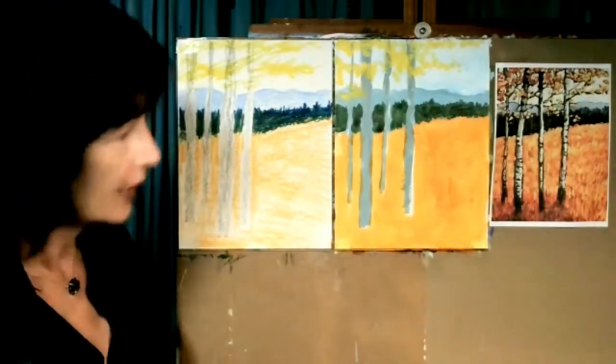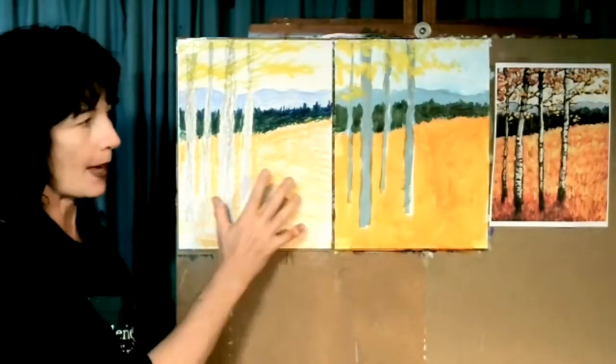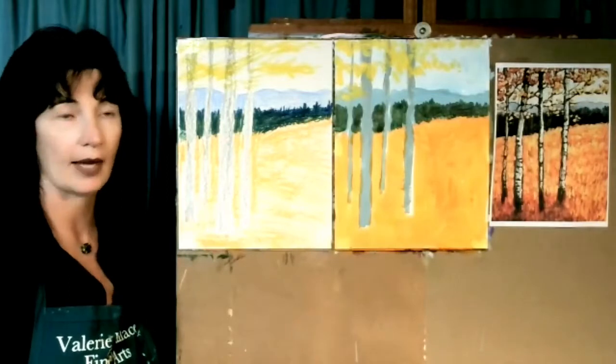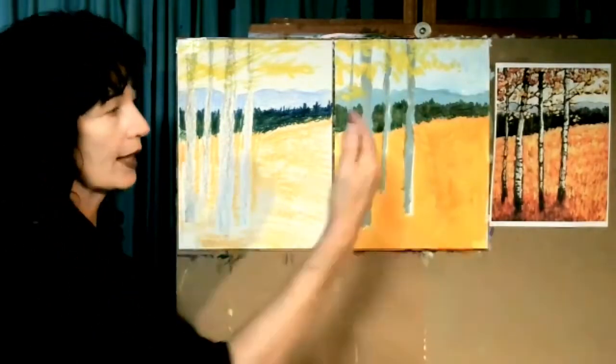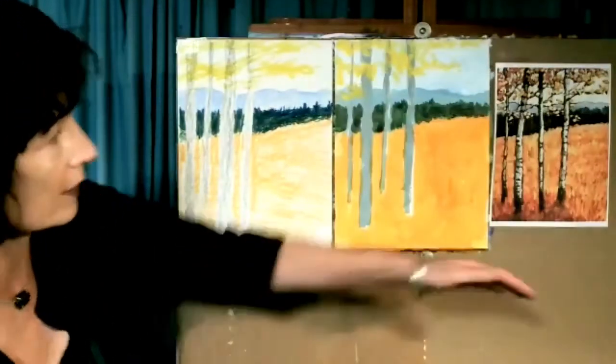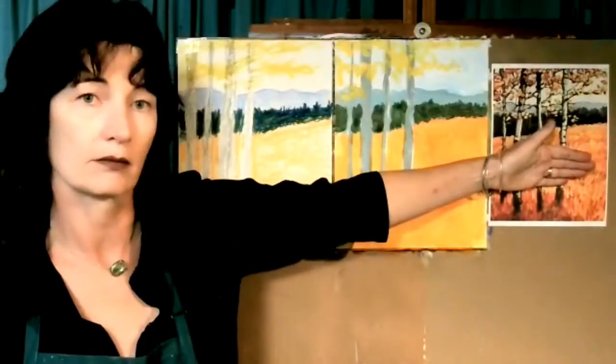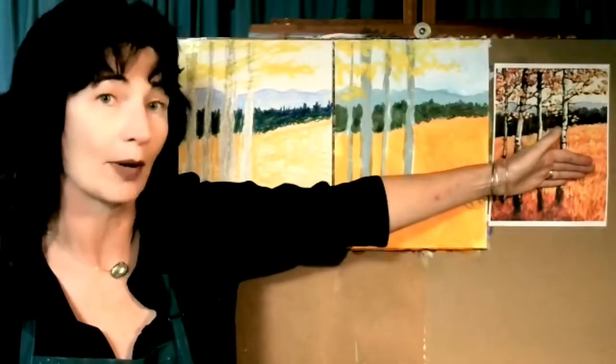All right, let's do it. The next thing we're going to do is some embellishment of our grass. This painter went in there and has lots of thick lines like this. It's a little lighter here, a little darker down here. That's pretty much it. You can do it any way you want to.